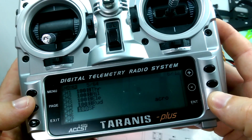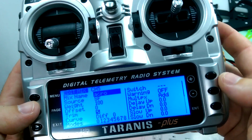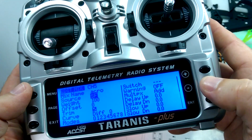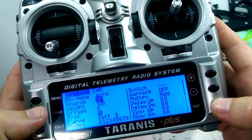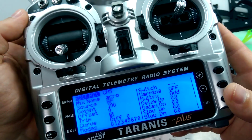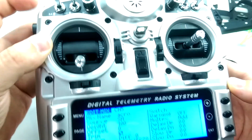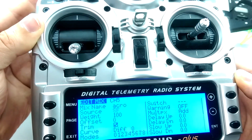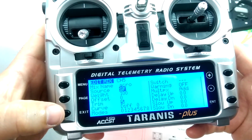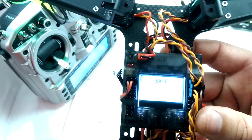I've already done it here, but you just basically hit enter. I'm going to go ahead and hold enter to edit it, but you would just hit enter, and then you get into here, and you can call it a name, and then all you need to do here is select what source you want it to be. And once you hit enter, it's basically looking for which switch you press. And so I have this top SF switch to turn on and off the self-leveling mode. You see how it detects which switch you're pressing. So basically it'll just detect the switch you want it to map it as. Press enter again to set it, and exit out, and there you go. You just set that switch as your auxiliary for that model, and that will turn off and on the acro mode on the Spedix.